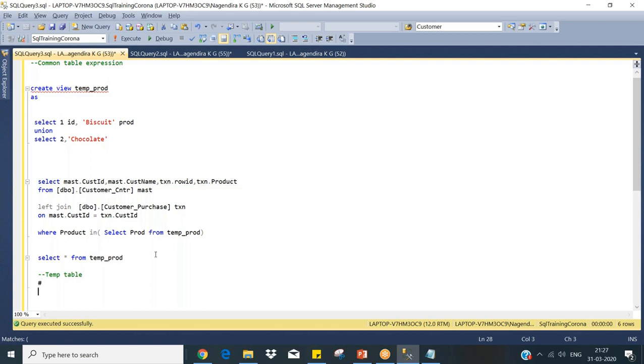Hash table is nothing but a local temp table, and double hash table is nothing but a global temp table.